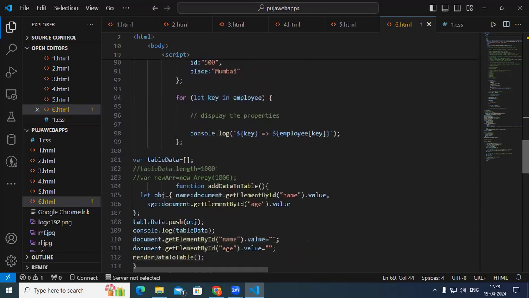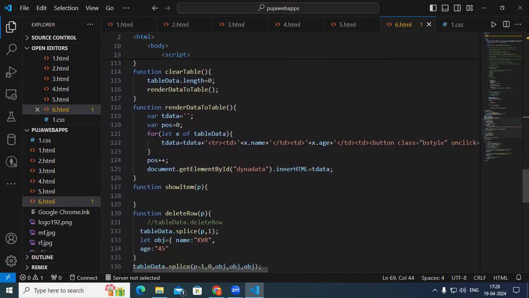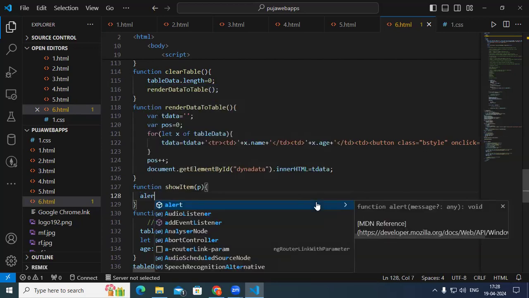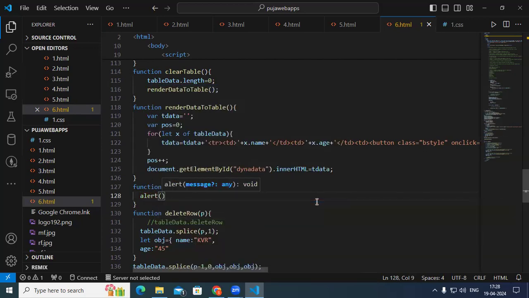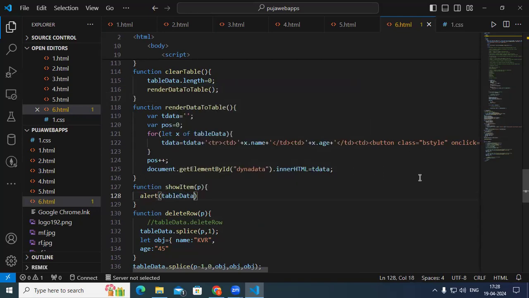Okay, then here exactly we need to get data. Show item P. So what we show here in this alert, followed by, we need to retrieve the element. What is that element we need to retrieve here? This is basically table data followed by, we give P, it is returning an object followed by here dot show. What do we have here?